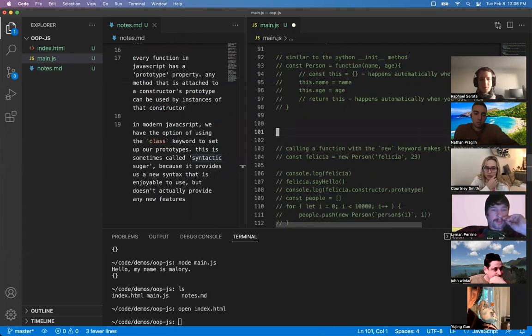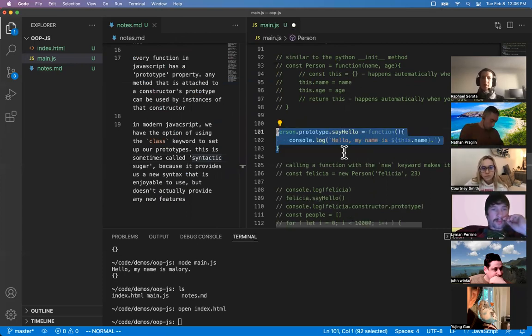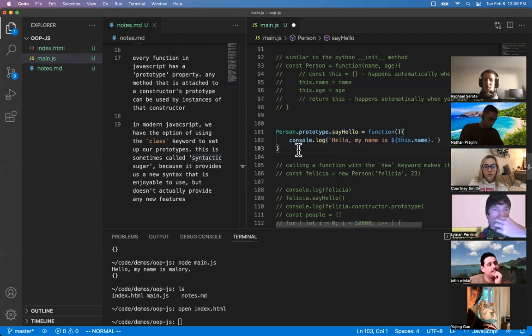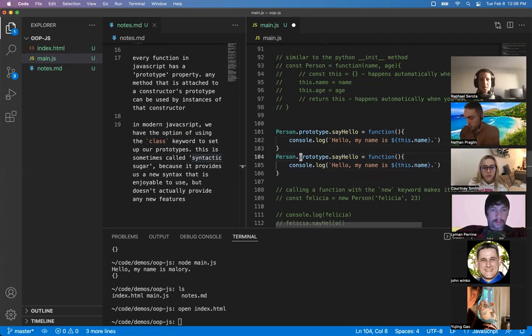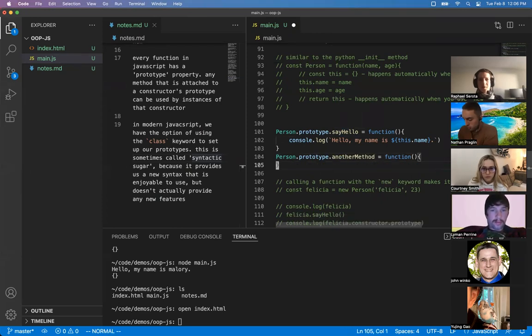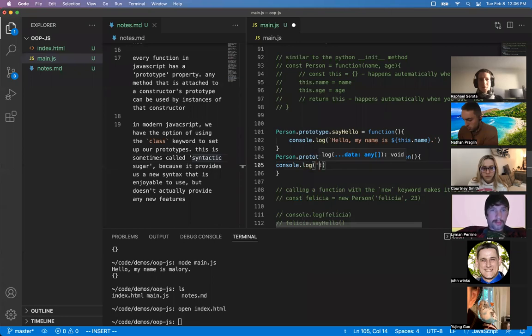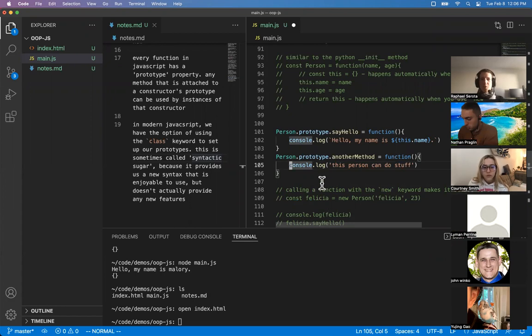So that's just, oops, what did I just do? Right here, we have our person class. And if we want to define a new thing that a person can do, we just attach that method to the person prototype. If I wanted to define another thing a person can do, I could just define another method, something like that. Just attach more methods onto the person prototype. It looks a little weird because it's not all contained in one block, but that's JavaScript.